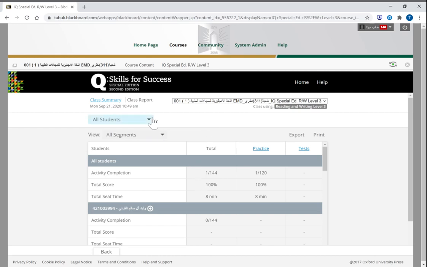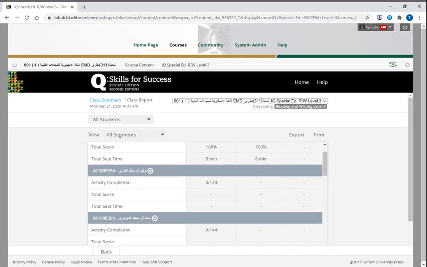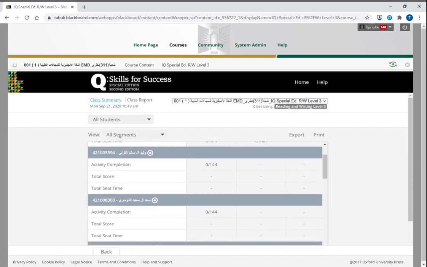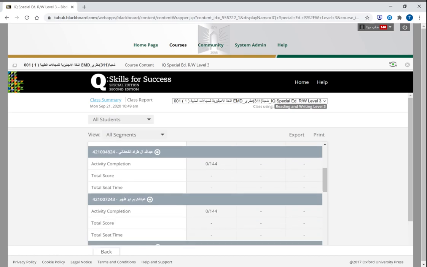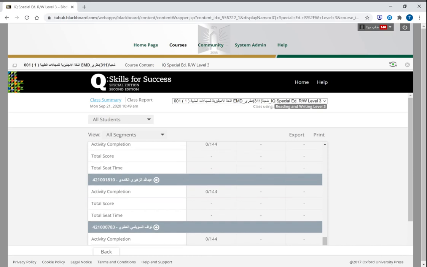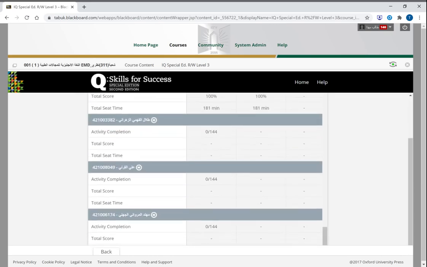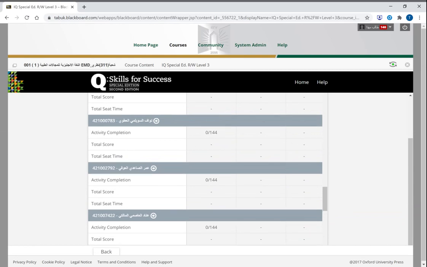Okay, now you have the list of your students who accessed or who used their book codes to access the e-content through Blackboard. You need to count them manually. We have 1, 2, 3, 4, 5, 6, down, count them manually, down, okay. Maybe in this case I have, let's say, 24. You need to count them one by one manually, as I said.